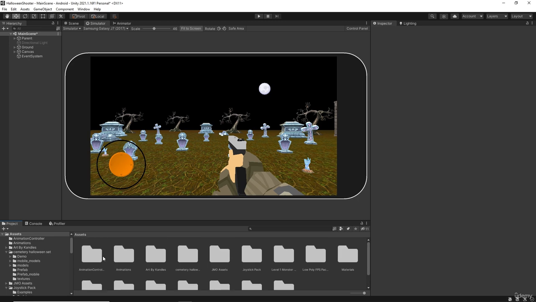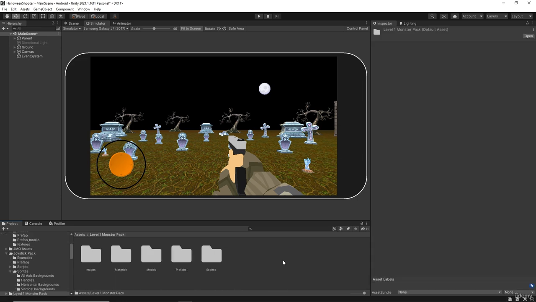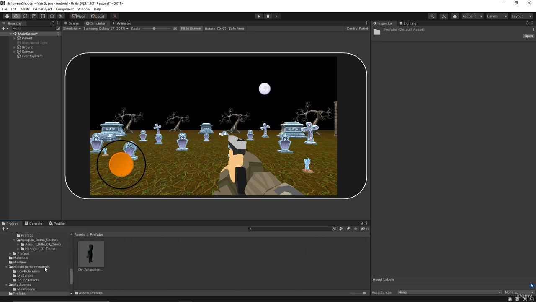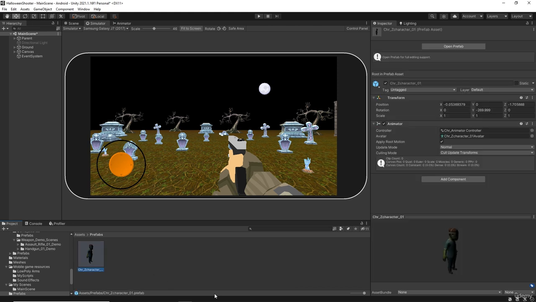Okay, I can't find the zombie for some reason. There he is. Okay, just in a folder called prefabs. All right, I was expecting it to be in a folder called zombies. Right, so here is our little zombie character.